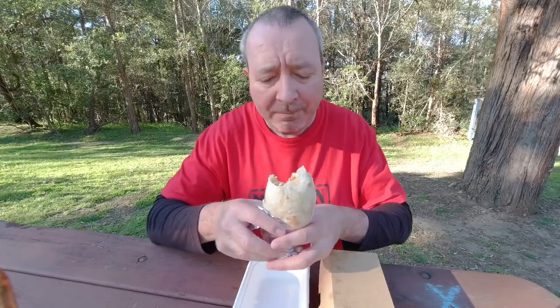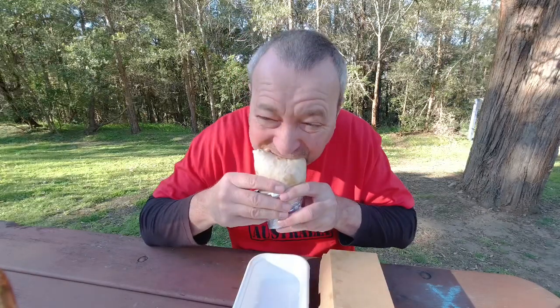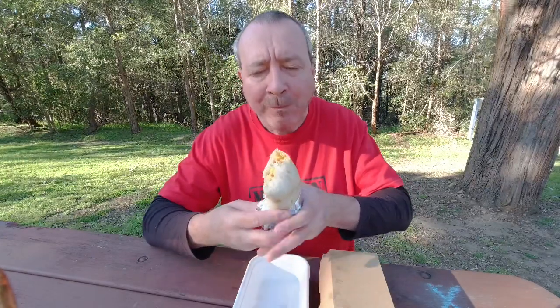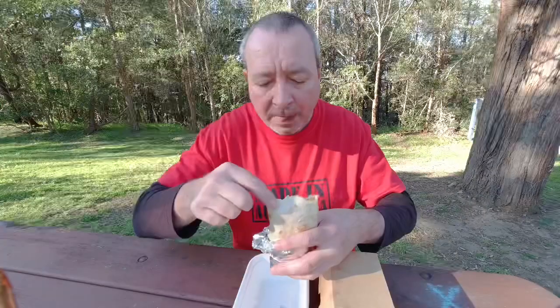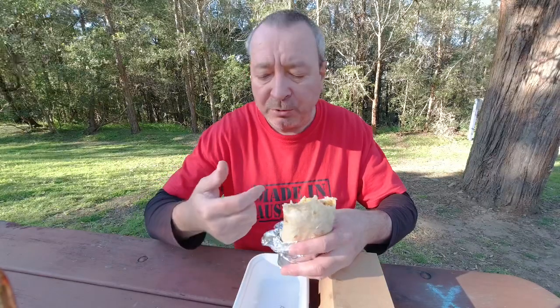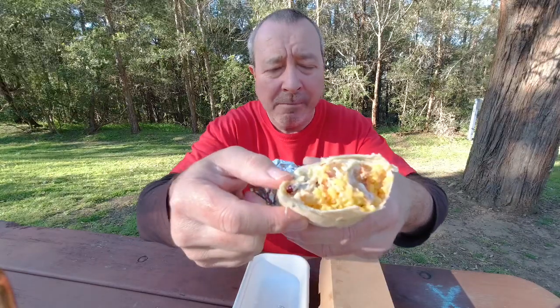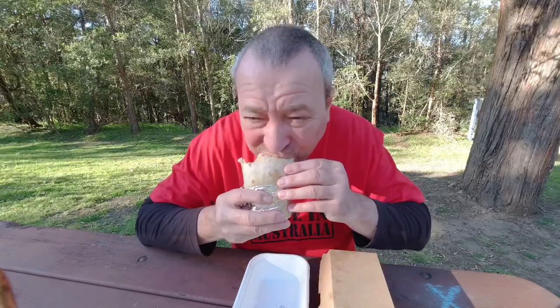I went with mild spice — I could have got it very spicy, but that's pretty good, just my style. Not 100% sure what's all in there, but it's probably the usual: rice, salsa, chicken — you can see the beans in there. Pretty good, nice spice. That was $12.90. Let's give the next one a crack — the quesadilla.